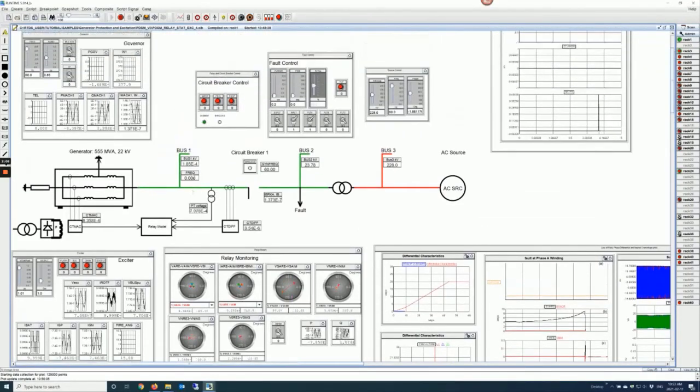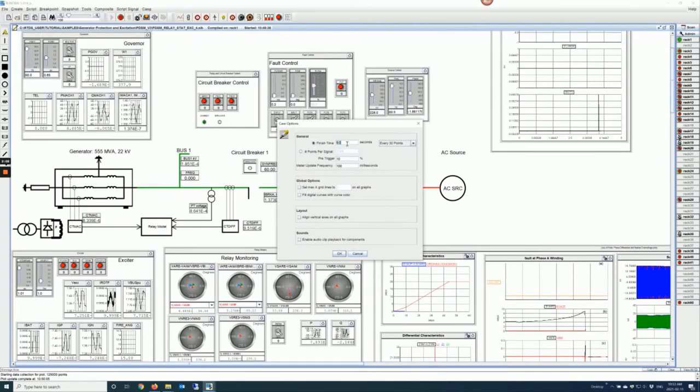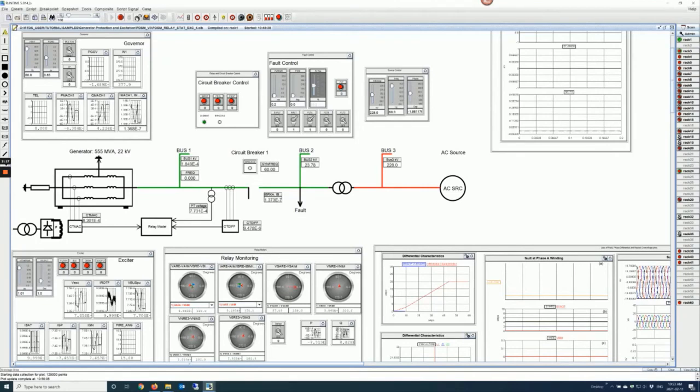Now let's do another experiment. Let us go back and make our finish time 0.2 seconds, number of points every 2. Let's lock our plots again. We need to flash the excitation again to bring the terminal voltage up.